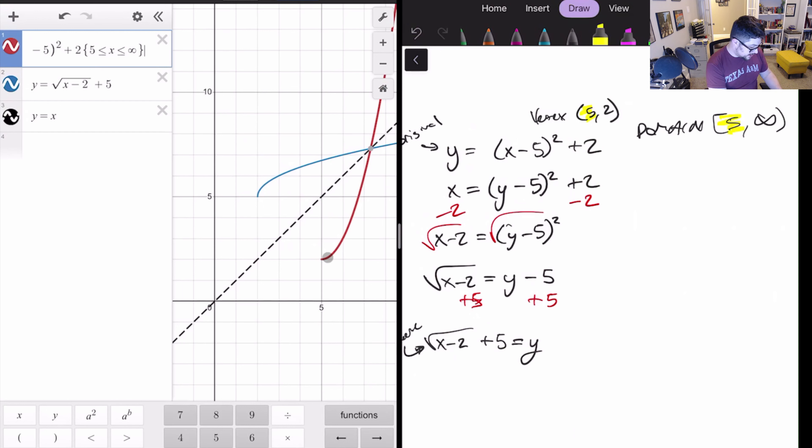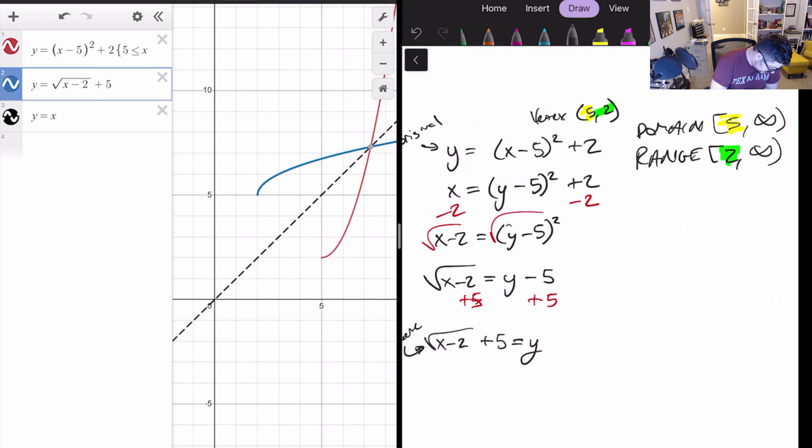But let's also talk range. We're talking the original function and so the original function is this red function. But you can see that it starts at five two so we're going up from two for our y values so the original's range starts at two on the y value and goes up so two to infinity and it kind of makes sense this two should match this two.